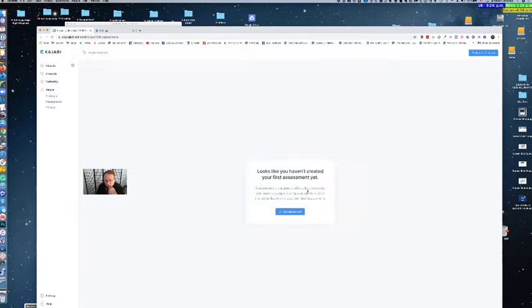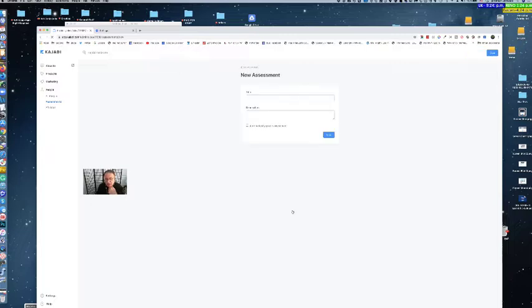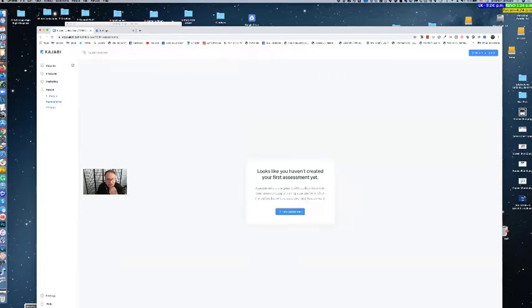Assignments. Your assignment is a great tool to collect data from your users. People presumably click the buttons below to create your first assignment. So what is your first assignment? What grade your assignment? That's interesting. Like I say, you do need to understand how the internal language of the system works.